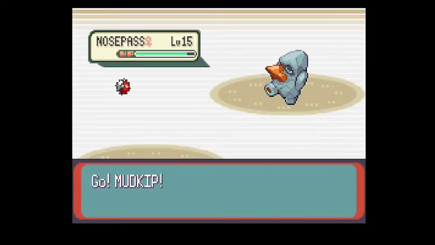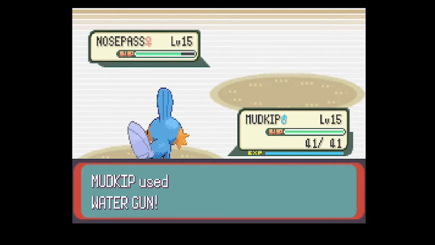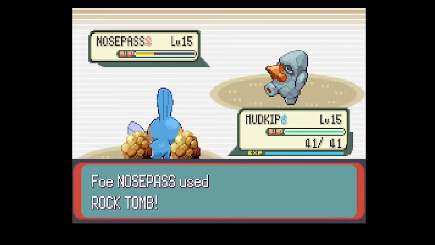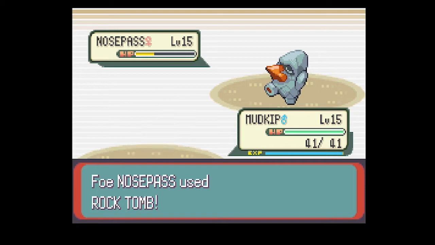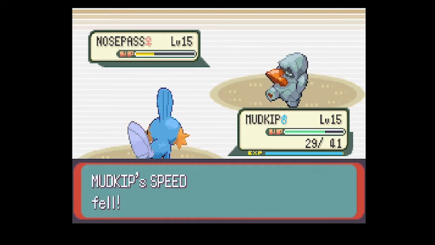Into Mudkip. Mudkip's bulkier, so should have an easier time. There's Harden, but I'm going to be using Water Gun here, so that'll be good. Alright, so I've got the Leech Seed. That'll help us out immensely. You can get rid of Leech Seed by switching out, but they aren't able to do that, because this is their last Pokemon, so despite Rock Tomb, we can heal off the damage a little bit. The damage is pretty good. Nosepass doesn't have the best defense in the world, but yeah.